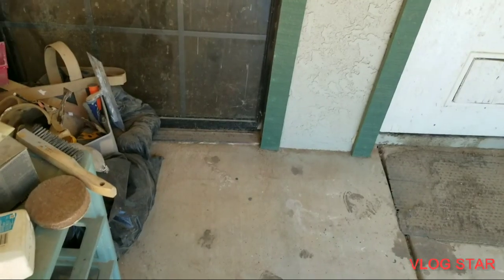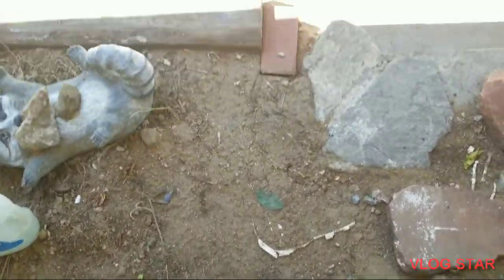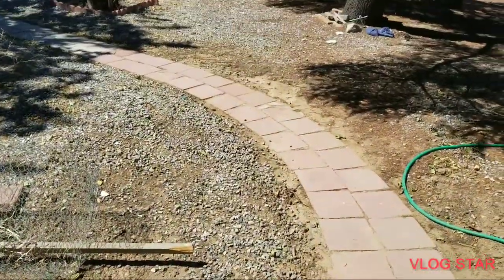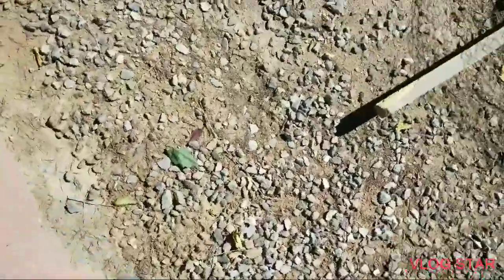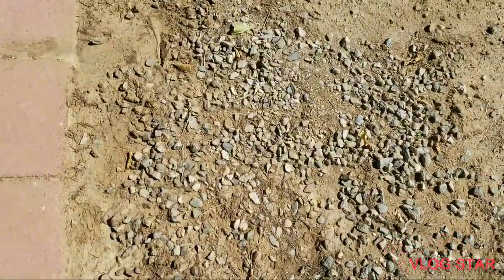Okay. Where it's coming under the porch? Remember the channel that was here, part 1 and 2? There it is, all filled in again. All right. So there you have it. Okay, complete.